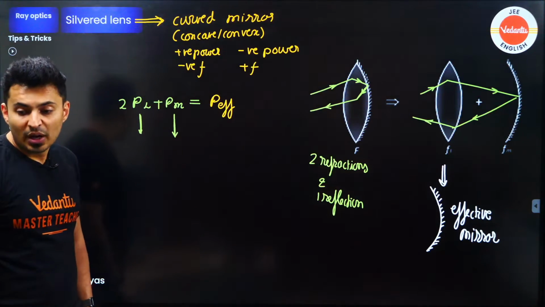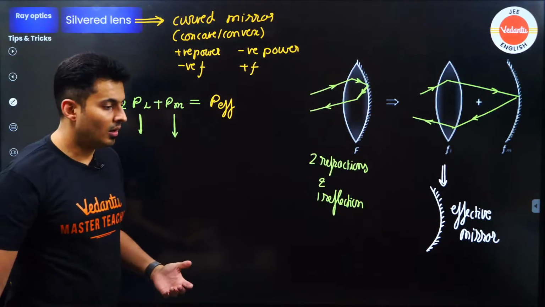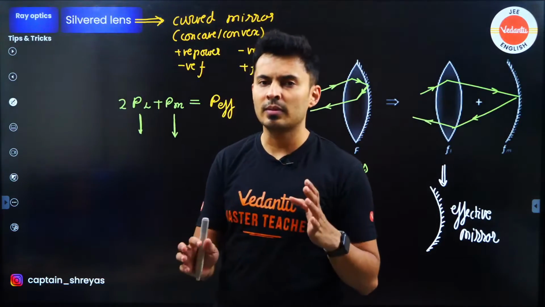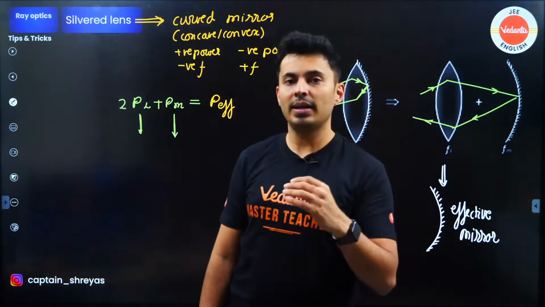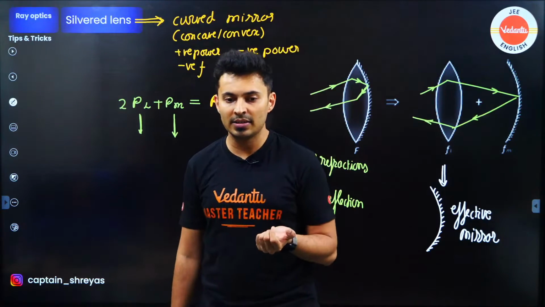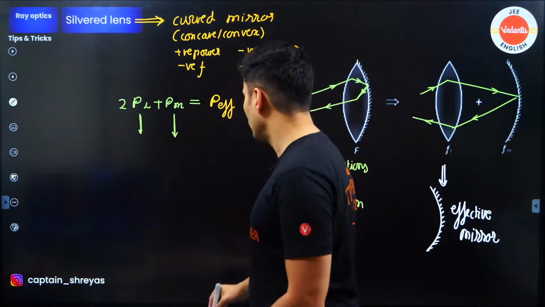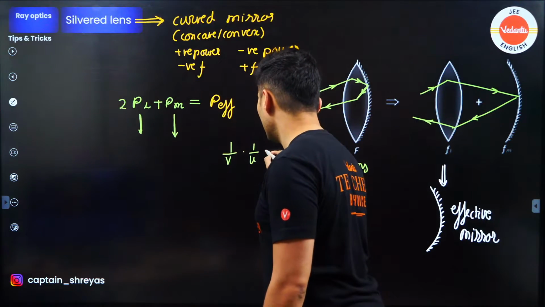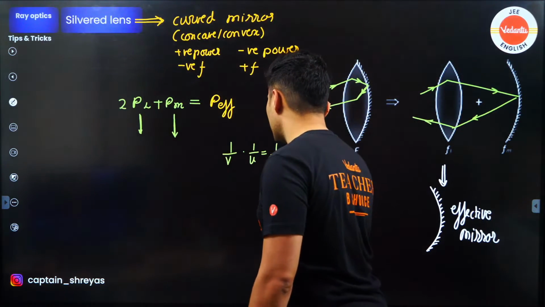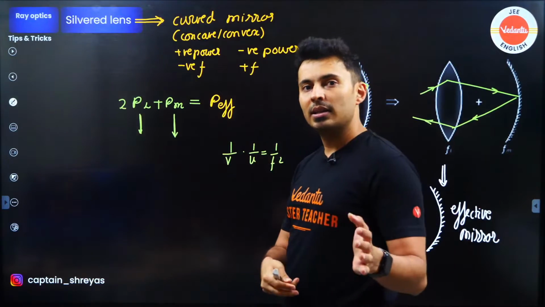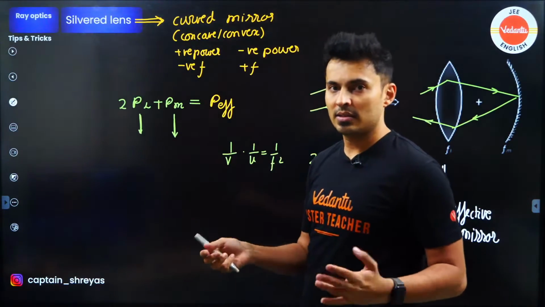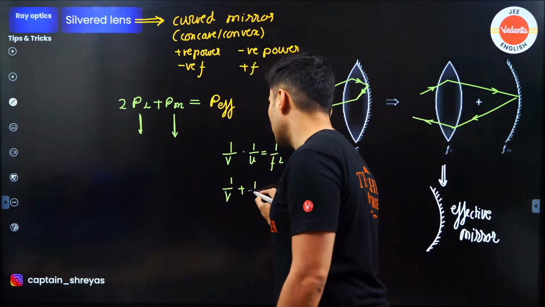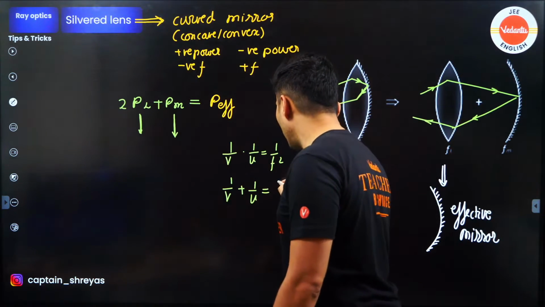Nani Yadav, actually what happens, no? Ray optics, over the centuries it has changed a lot. So in the 1700s and 1800s, the mirror formula used to look something like this: 1 by v into 1 by u is equal to 1 by f square. Then in the later half of the 19th century, this formula changed and became 1 by v plus 1 by u is equal to 1 by root of f.